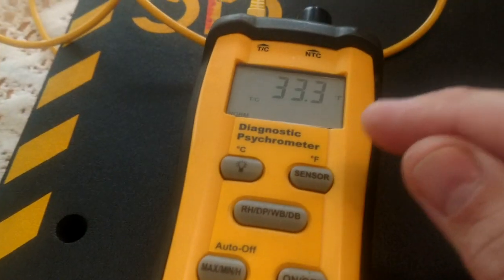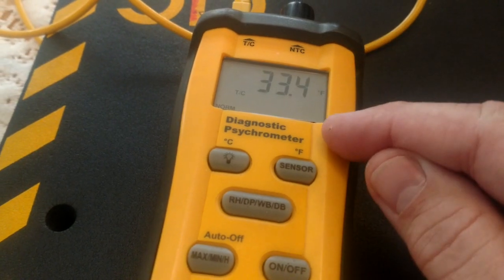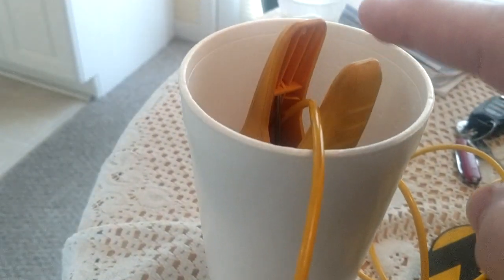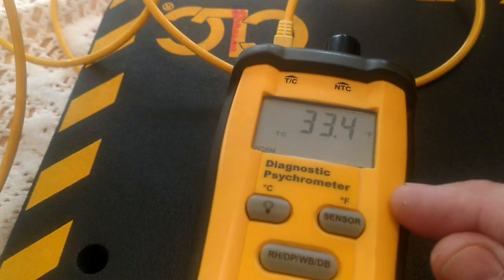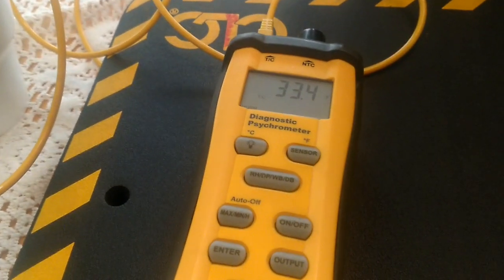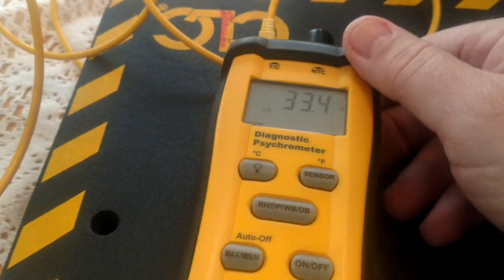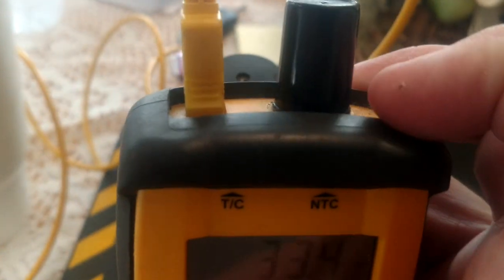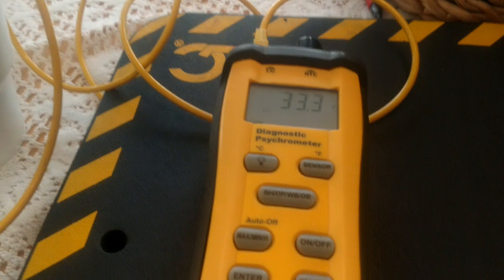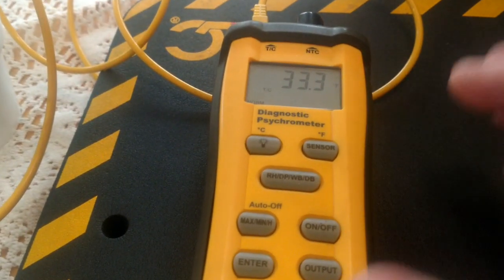So if I calibrated this instrument to a bead type thermocouple and put it right on 32 degrees, and then I put this pipe clamp on there, I cannot just assume that that is also going to read 32 degrees. Those pipe clamps do read differently. So if you're going to be using a pipe clamp exclusively, then you calibrate it to that pipe clamp. Or if you have a device that has two different slots that take temperature and you're going to use a pipe clamp in one and a bead type in the other one, you need to calibrate those accordingly.